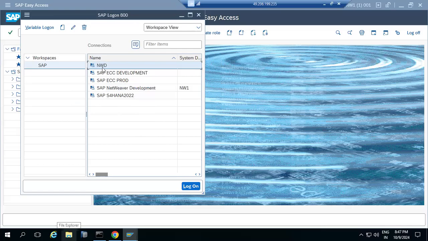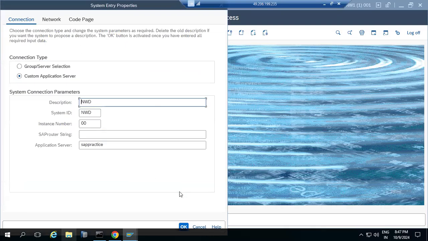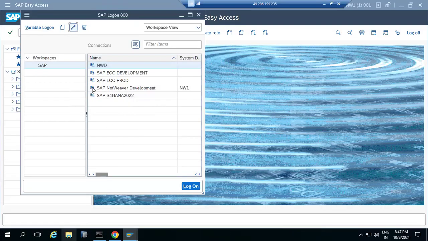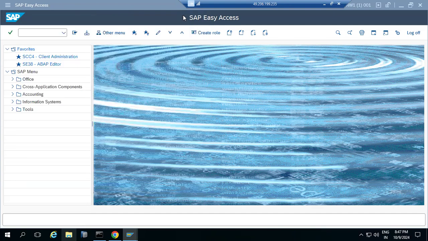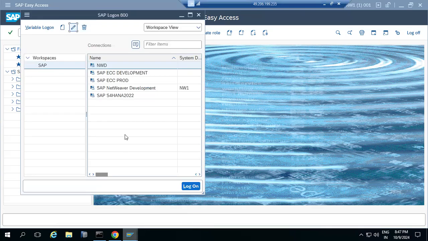In case you are facing any issues here, which means the system is unable to be contacted, either the dispatcher is down or the connection is not reachable. That may be the issue here. So here the dispatcher will take the request from the browser, sorry, the SAP GUI logon pad.